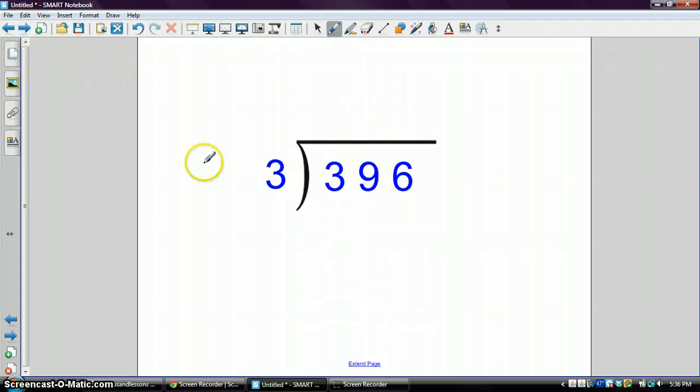And you can take it up a notch and do a little bit larger problem, and 3 goes into 3 1 time, and 3 times 1 is 3. Let's subtract that. Here we go, and 3 minus 3 is 0. And we bring down this 9. Sometimes I like to draw these arrows here so that the kids don't get mixed up and put something else in that spot. How many times does 3 go into 9? Kids know that the factors of 9 are 3. You hope they do by the time they do division. And 3 times 3 is 9.